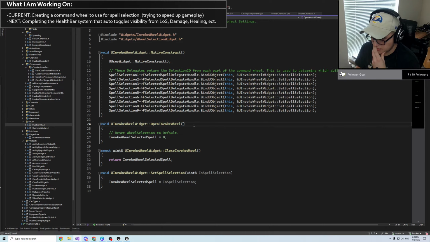So when we open it, that's when the data should be passed in. I think I'm probably just going to send in a TArray that we iterate over with the spell data, and then we just set up each one when it's open.